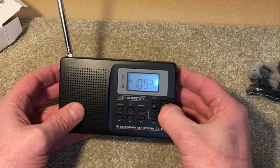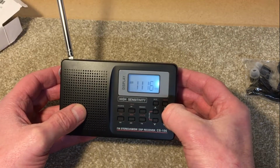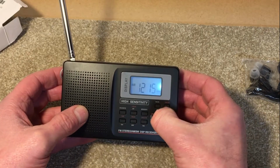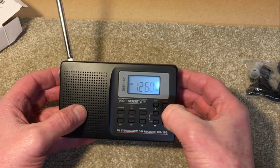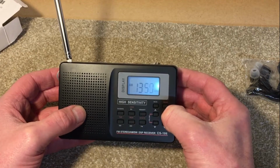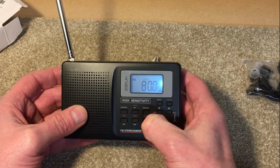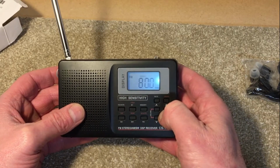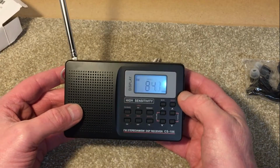So let's scan up and down and see what we've got. And you can scan up the various frequencies. Now if you want to go into FM, simply press the FM button. Let's scan through and see what we can find.